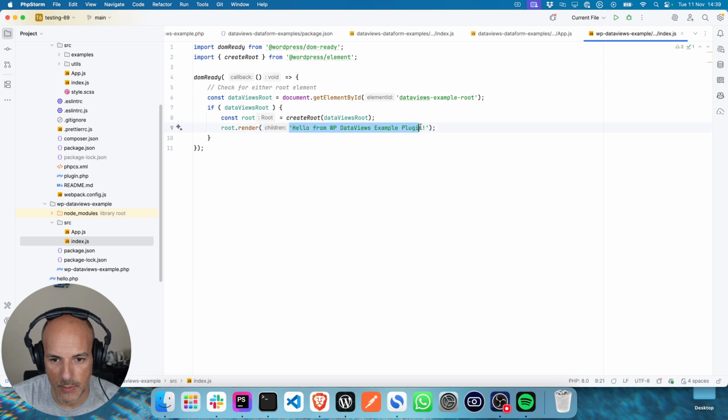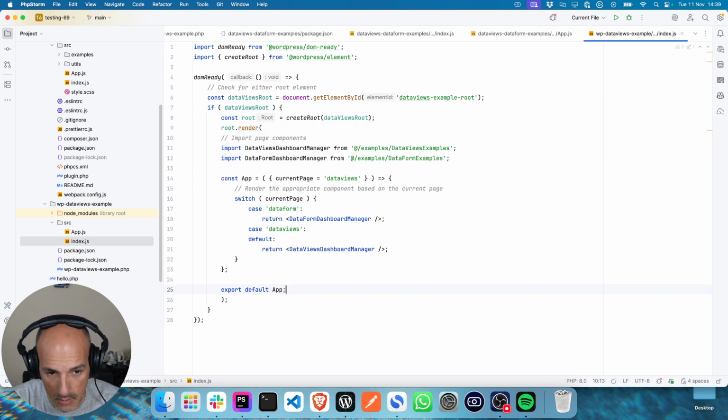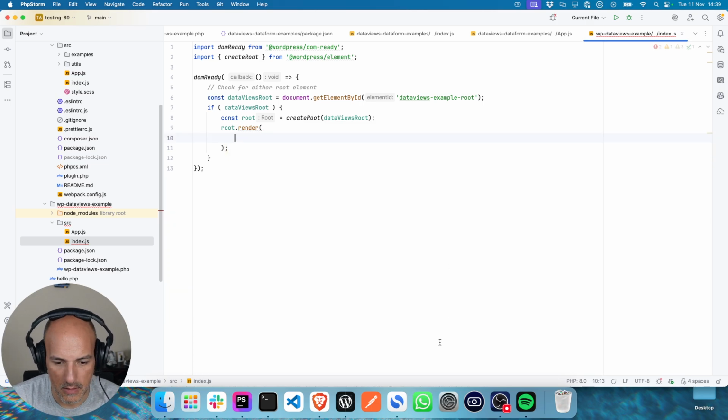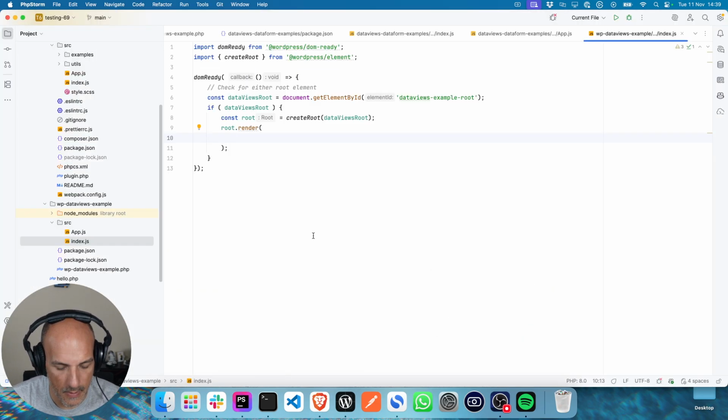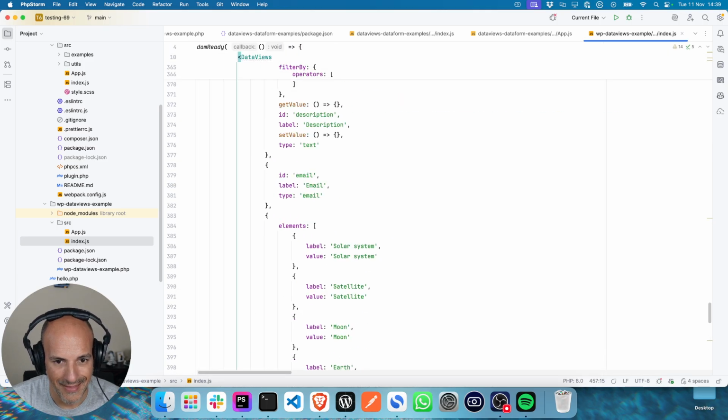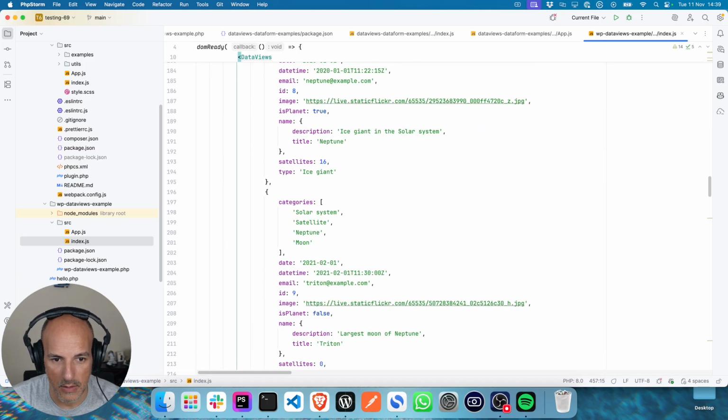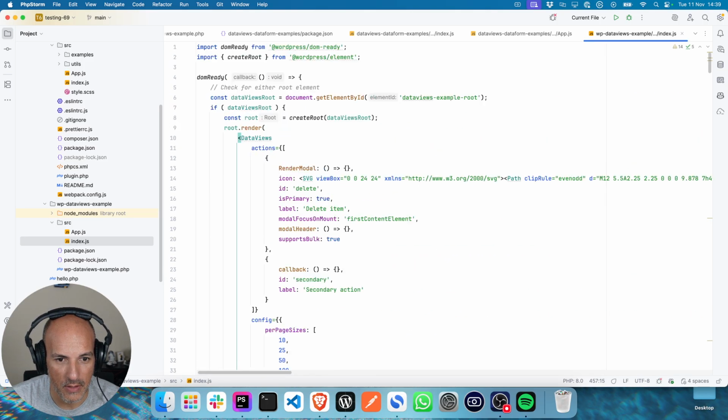So I could literally just render it here. This should work. No, not that one. Okay, that should just work. It looks awful. It's a whole bunch of code you got to scroll through. But essentially it's creating the root and then rendering the data view.